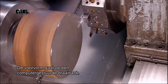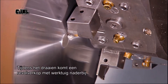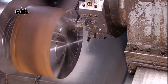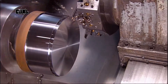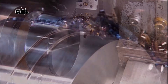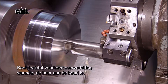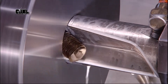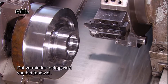The blank is then mounted on a computer-controlled lathe. As it spins, a turret carrying a series of carbide tools moves in. Each tool takes its turn to machine the blank to a specific shape. A shower of coolant prevents overheating when the drill has its turn, boring a hole right through the middle of the blank. The last tool carves a groove on the front of the blank, which reduces the gear's weight.